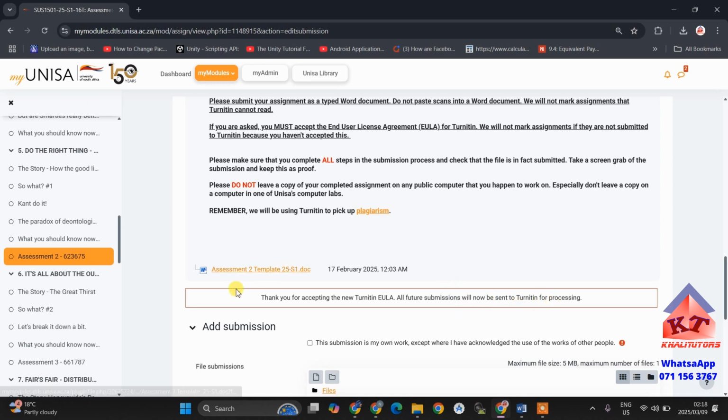For those of you who are not familiar with Turnitin, it is a program that checks whether you've actually copied your work from somebody else's work. It compares your work to submitted files, and then indicates the percentage of the content that you copied from other sources, or the content that is similar to others if you haven't copied, because sometimes you might think of the same thing, but it's rare.